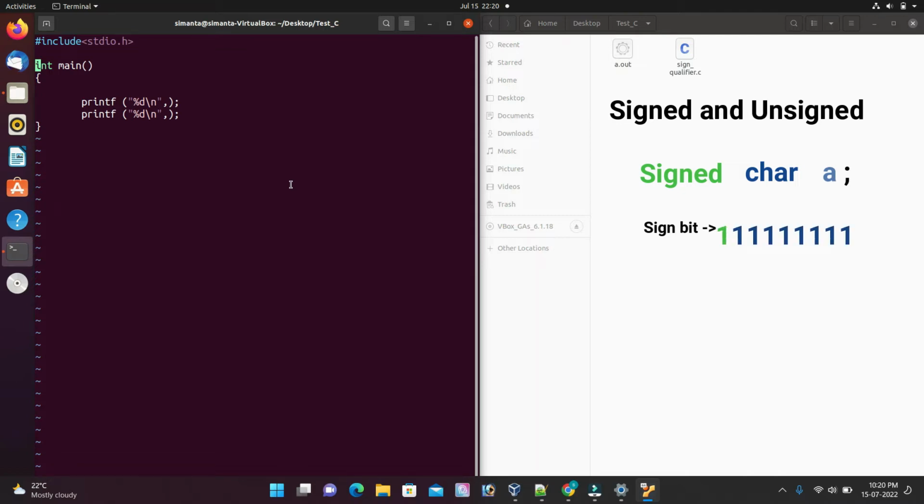If the sign bit is 1, then the data stored in that variable will be considered negative data. The sign bit is not considered as data for the signed variable. So that is why the data range between signed and unsigned variables will differ.